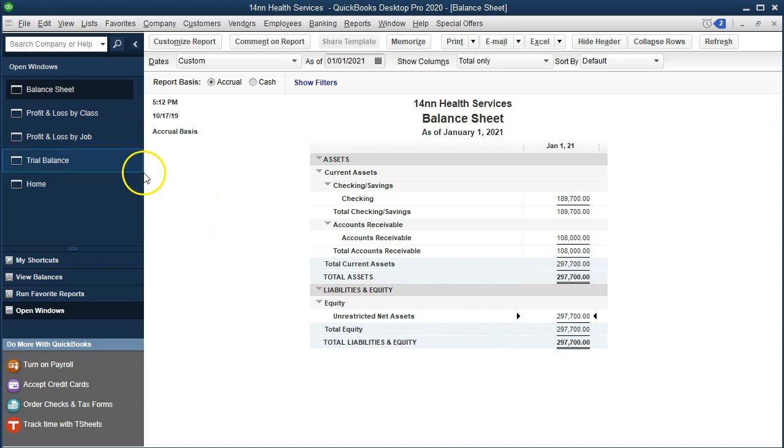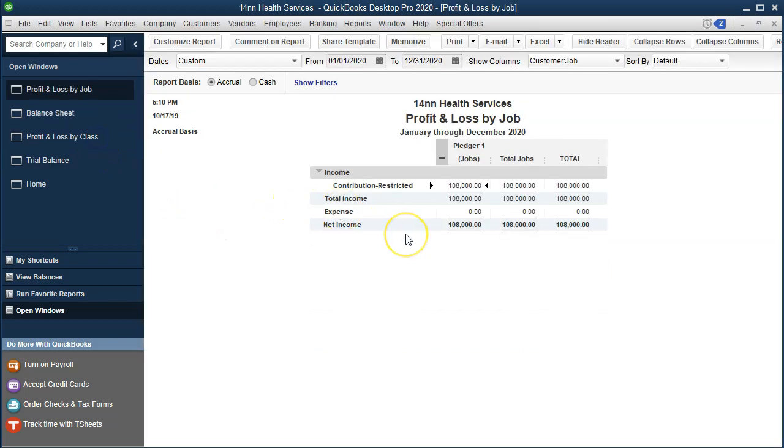So in other words, the jobs that we're going to say are open, the pledges here that are going to be open if we have them all lined up, should basically tie out to the equity section or the net position section of the restricted items on the profit and loss. We'll take a look at that at the end of the time period as we do that adjusting entry.